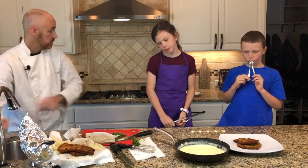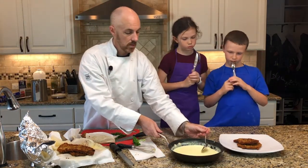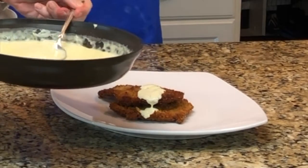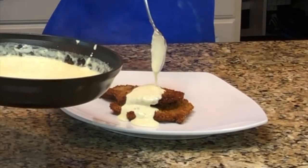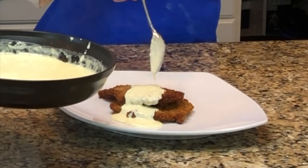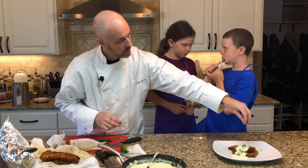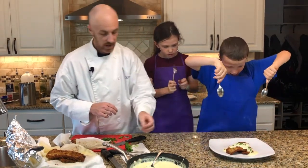All right. Now let's get a spoon. And we will drizzle some sauce on top. Okay. Put some sauce on the side. All right, that looks good. It's like it's wearing a sash. And then let's sprinkle a little bit of fresh parsley on top. Okay, there we have it. Dig in!